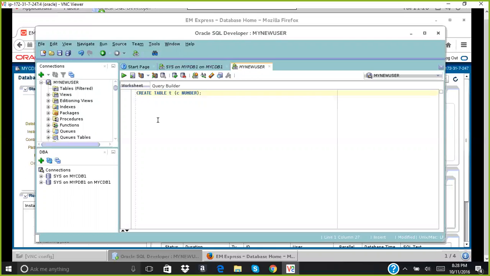So instead of T, Koivo, why don't we put my table? And then just to clarify what's going on here, instead of C inside of those brackets, let's put my column. There you go. And now let's see if we can execute this command.